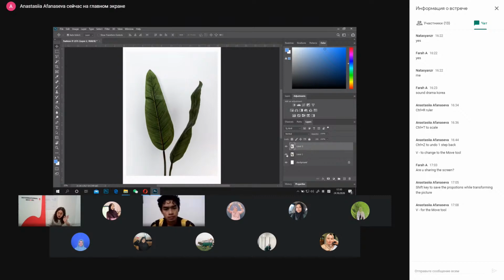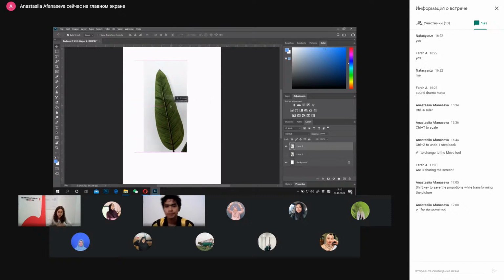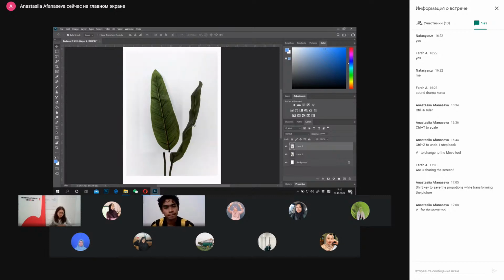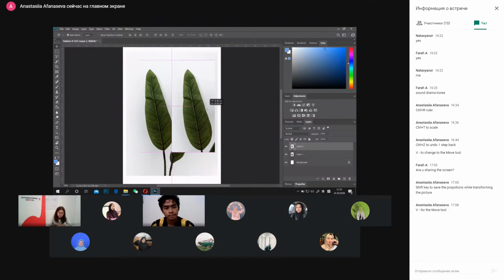We'll hide layer number 1, and now we can see that our leaf is right here, and we can work with it. We wouldn't be able to do this if we saved changes straight on layer number 1. That's why layers are very important.